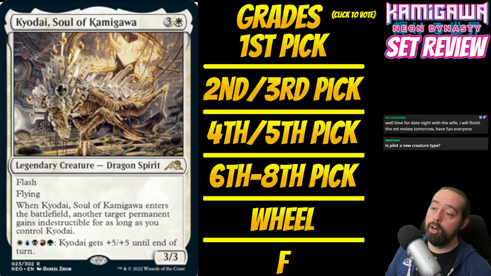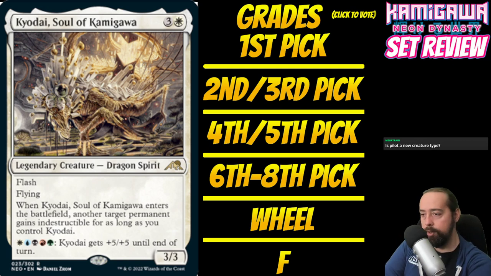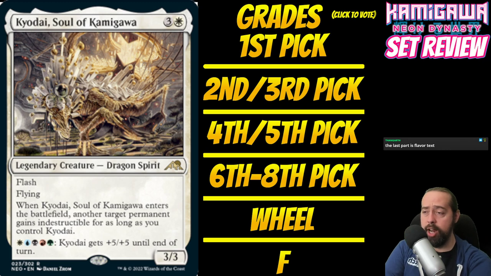So a 3/3 flash flyer for 4 that permanently gives indestructible to something else, so long as you continue to control this, is real good. This is a shade away from bomb territory. This is not like, haha, I have now won the game. It's more like, haha, I will probably win this game. It's still a first pick. I don't think anything's going over this.